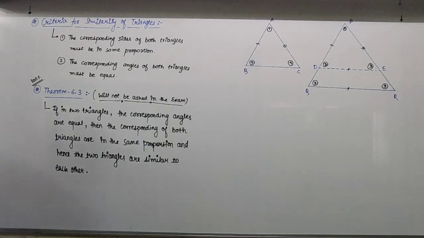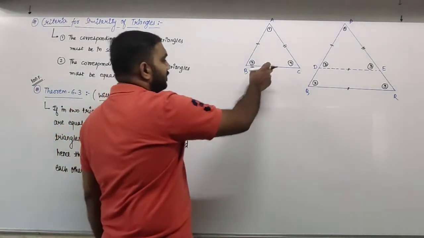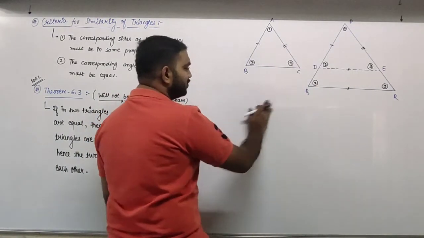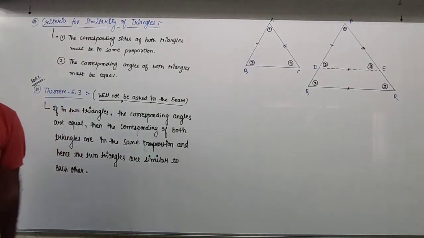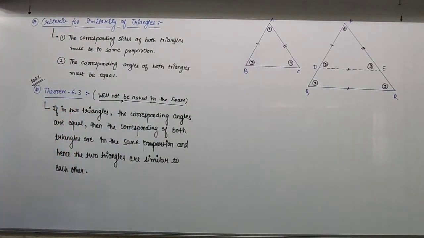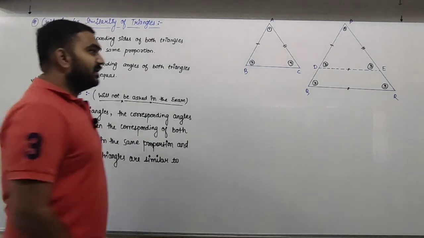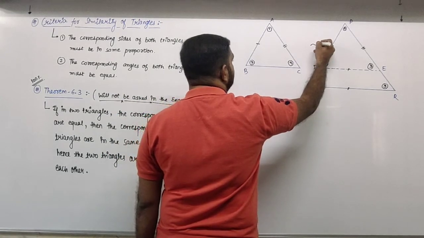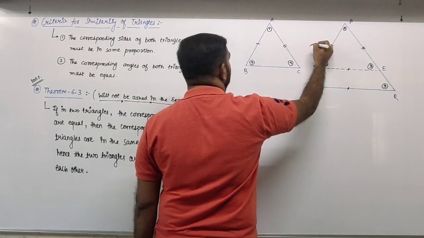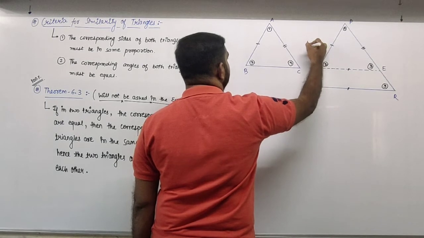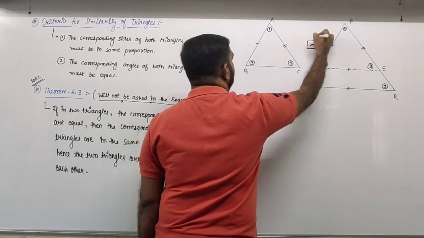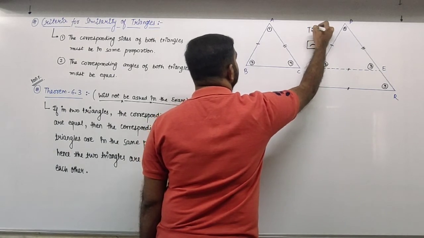Ratio લઈ લો તો BC upon DE is equal to AC upon PE. You will get the ratio as 1:1, hence they will be equal. And you can directly write down for the other also. That means the sides are in same proportion. So finally, we can say that here triangle ABC is similar to triangle PQR. This is the symbol of similarity, and that symbol is known as tilt.